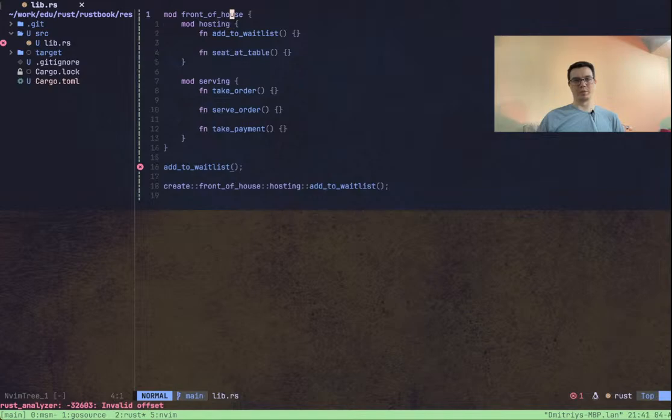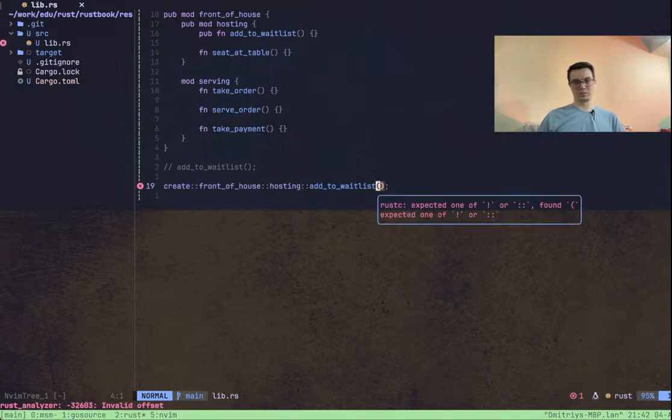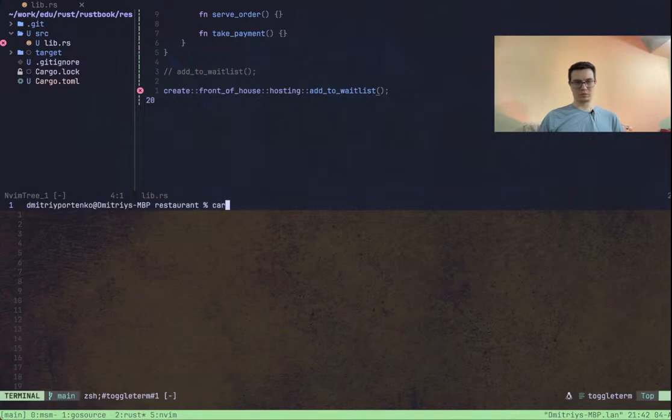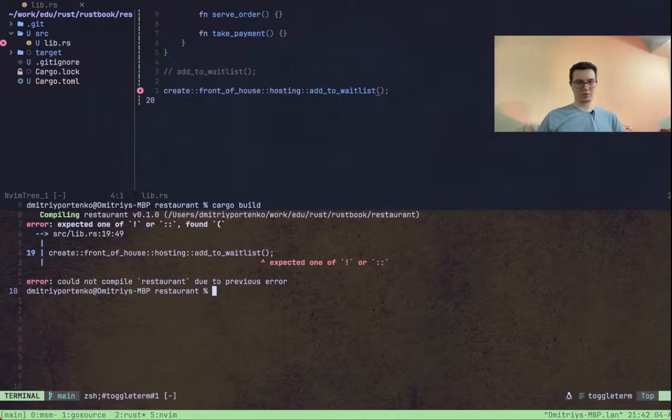Oh, it should be pub to be available actually. So, cargo build.